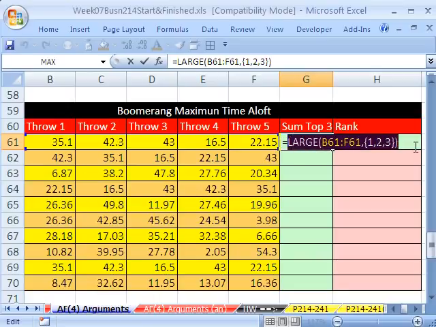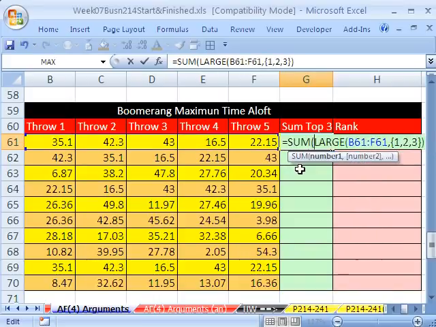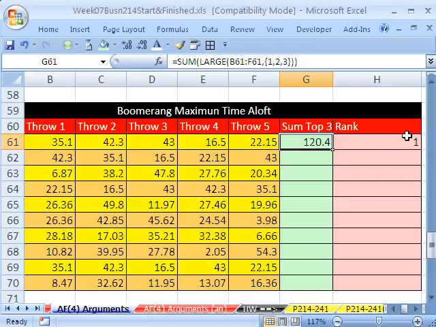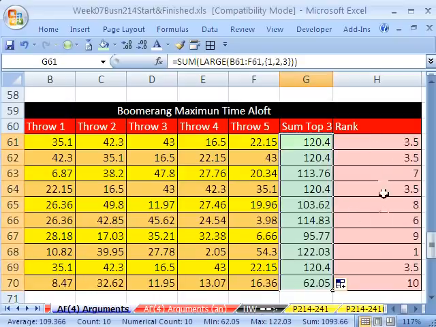But watch this. If I highlight this and hit the F9 key, you can see that it's returning an array, but only showing the first 43. Control Z. I'm just going to put the SUM function around it. And that will handle it even without doing Control Shift Enter. The LARGE and the SMALL function can handle arrays typed in like that. And so there it is. And then I double click and send it down. And then there's a ranking formula here that ranks them.